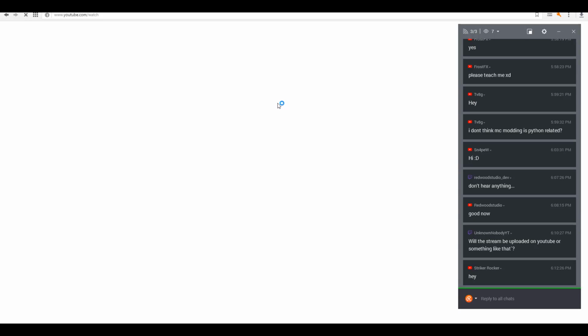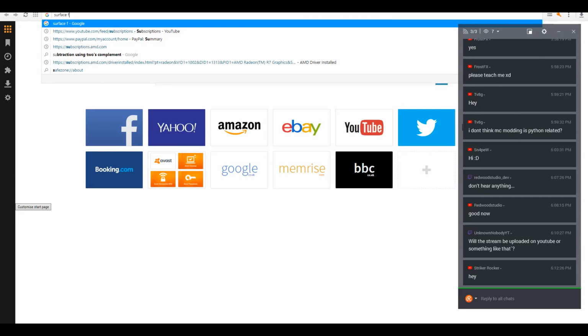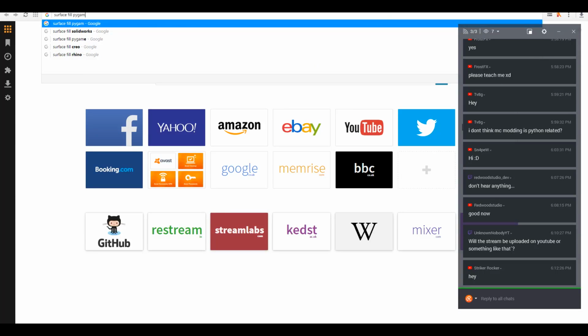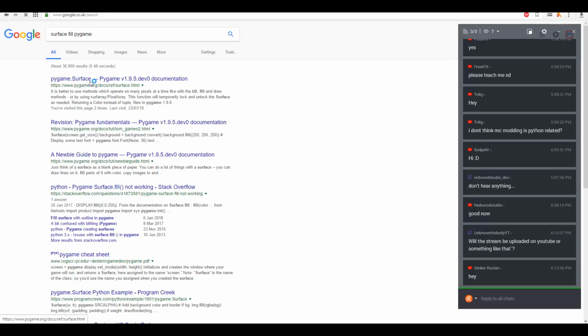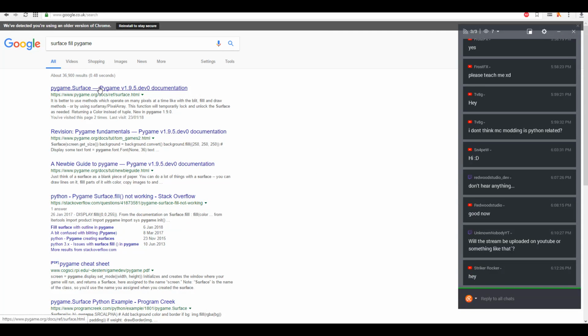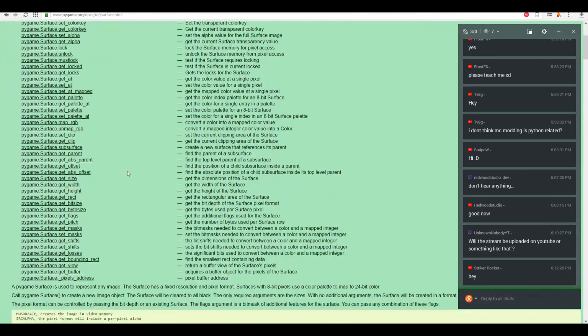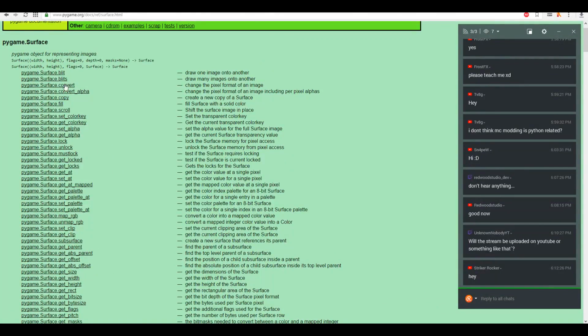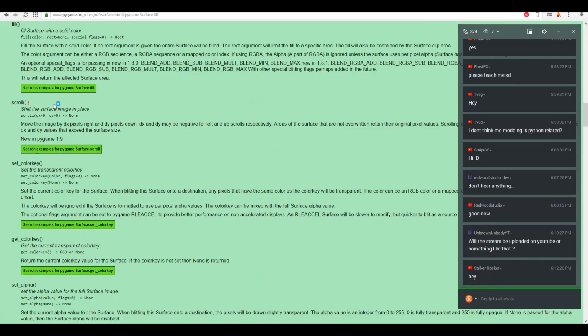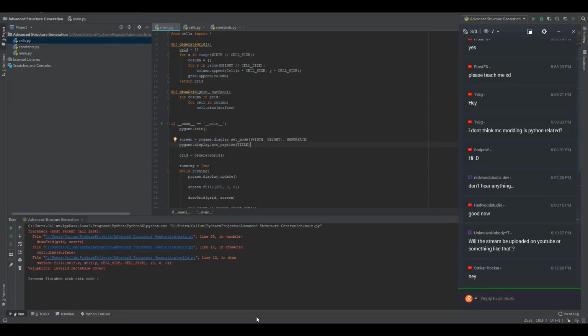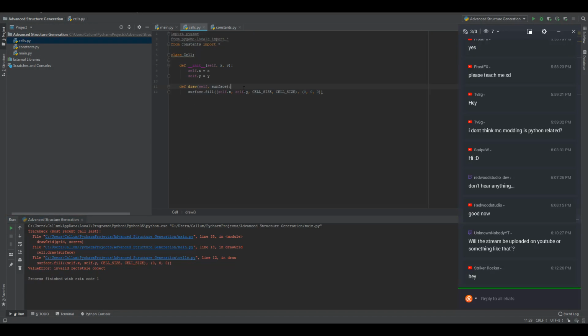Here we go. Let's Google it. And then it's going to be surface fill Pygame. Let's have a look. Pygame surface. Nice. Okay, it's got blit, which is for an image. Fill, that's the one I want. So fill, colour, and then it's rect. Ah, that's white. So if I go over to here, if I move to rect after the colour, that should make it a black screen. And like so, that should make it a black screen, right?